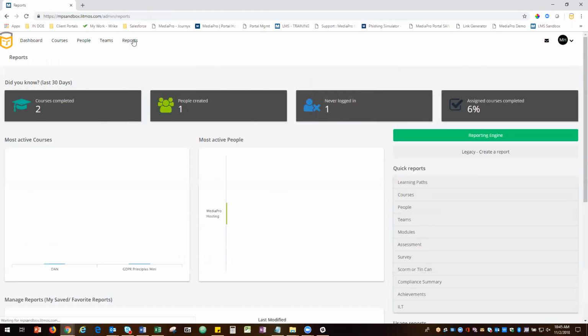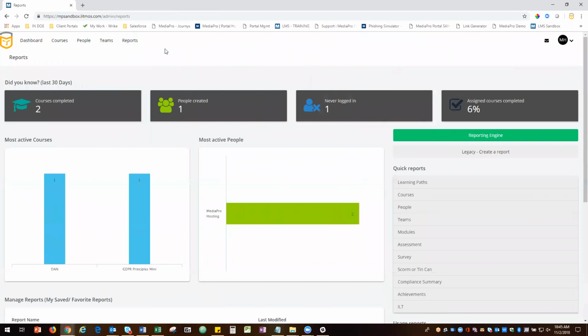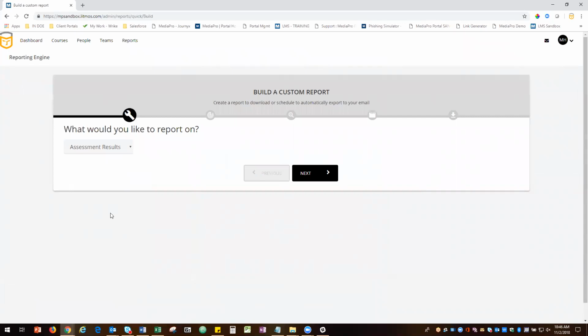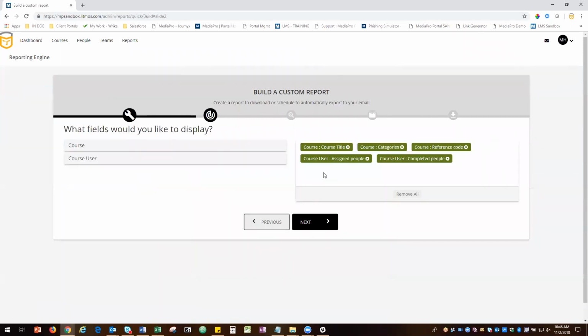If I go back to reports in the meantime. The other items over here, there's this legacy creator report and then the reporting engine. Basically, the reporting engine is the newer version of the creator report. So some of the users really like this one, so Litmos has left it in there. I recommend starting with the reporting engine. This lets you build a report. So if none of those quick reports really have what you're looking for, you can kind of build your own. So you can say, I want a report about courses, and then you can tell it what fields you want. So it's pretty customizable, which is nice.